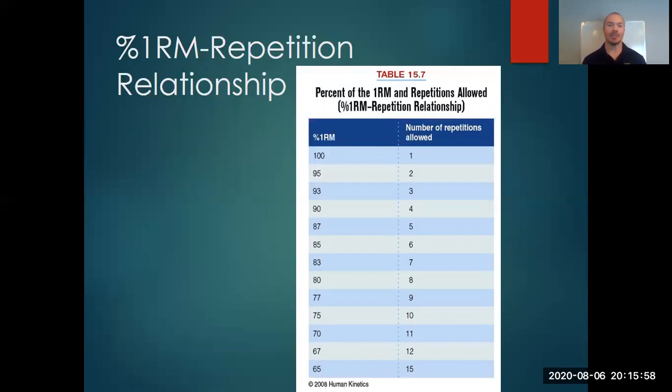So to spend just a little bit more time on this, our single rep max is 100%. Our 5 rep max is going to be a little bit more like 87%, according to this chart. We'll be looking at a different chart soon. And a 10 rep max might be more like 75%. Now keep in mind that the further you get into higher numbers of repetitions, the less reliable or accurate the predictive value of that set might be.